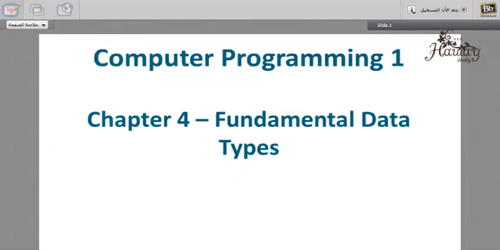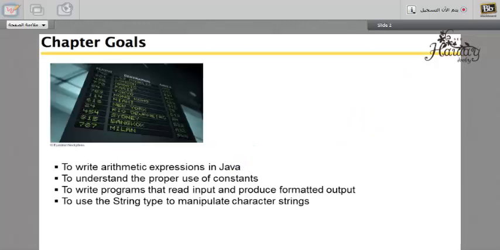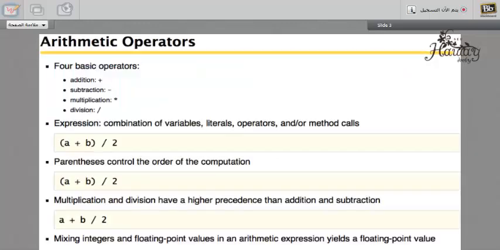We'll be talking about data in general, arithmetic, converting integer and double, and finally how to have user input as well. Okay. So let's begin. So let's start with arithmetic operations.